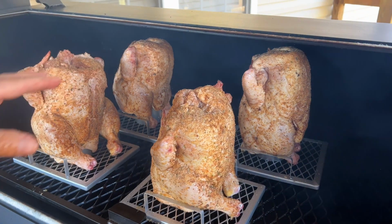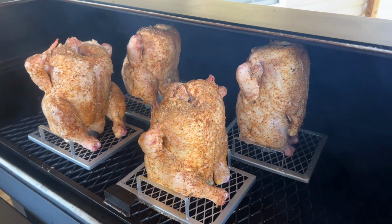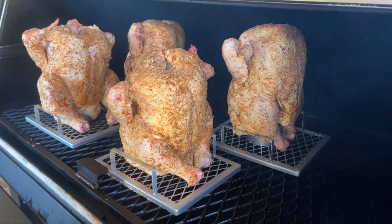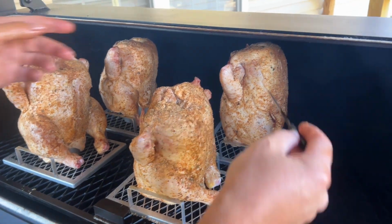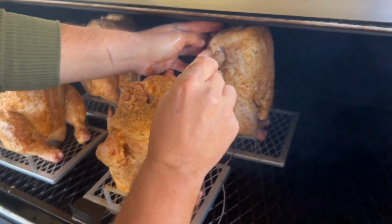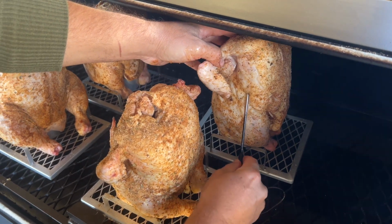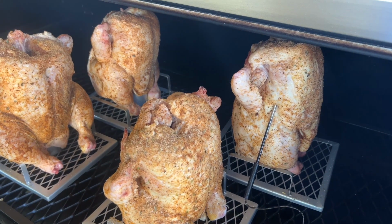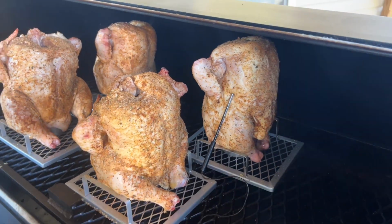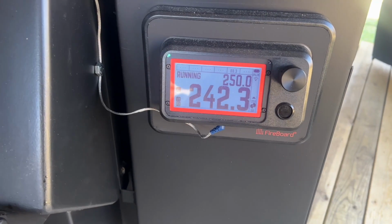All right, I've got them staggered a little bit. If I need to rotate these along the cook, I will. I'm sure that has nothing to do with the cook. I'm looking at perfectly cooked chicken, so regardless of how I do it, that's how I'm gonna end up doing it. I'm gonna take a meat probe, basically right there in the breast. That's gonna give me an idea what temperatures we're looking at along the cook. It's not a 100% guarantee, but at least it gives you an idea.